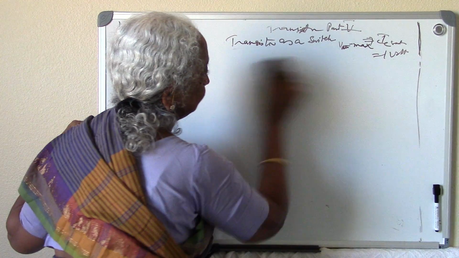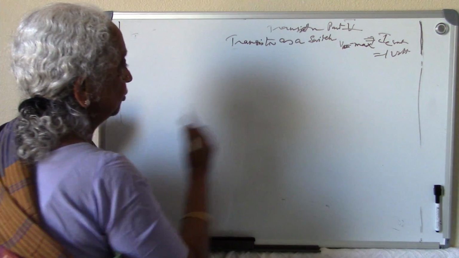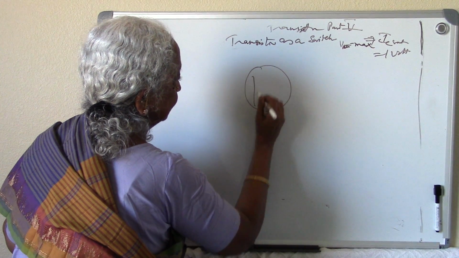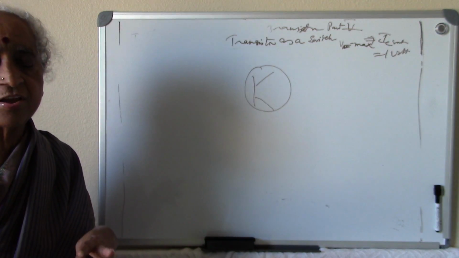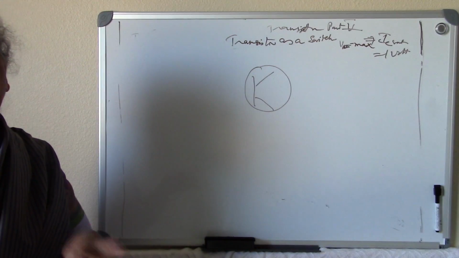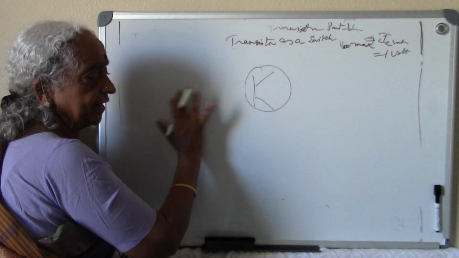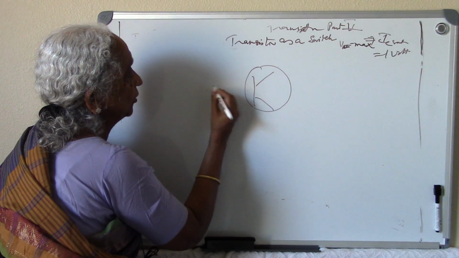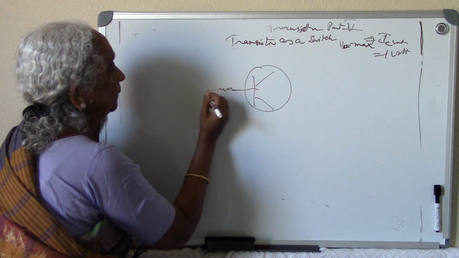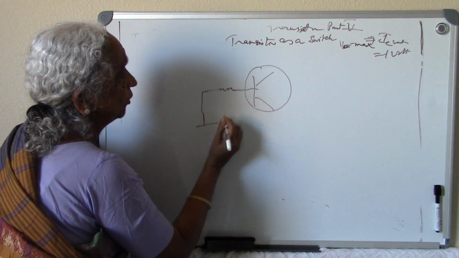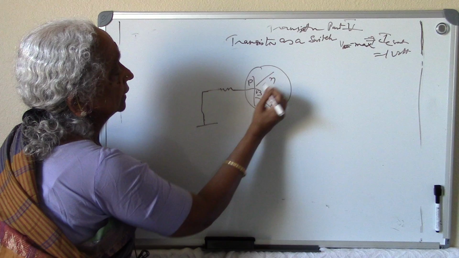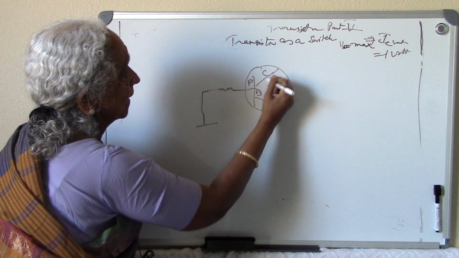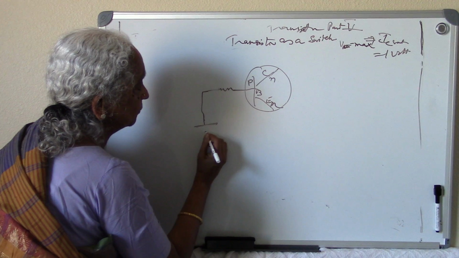Now here, as usual, the circuit will be with base, emitter and collector, and here you don't need to measure the input and the output, you just want it to be less than cutoff or greater than VBE required for IC saturation. So you don't require any meter to measure. Instead you have your RB, and then it passes through to the positive of the battery, because this is P, this is N and this is N, and this is base and this is collector and this is emitter. So this has to take its lead from the positive to the battery negative.